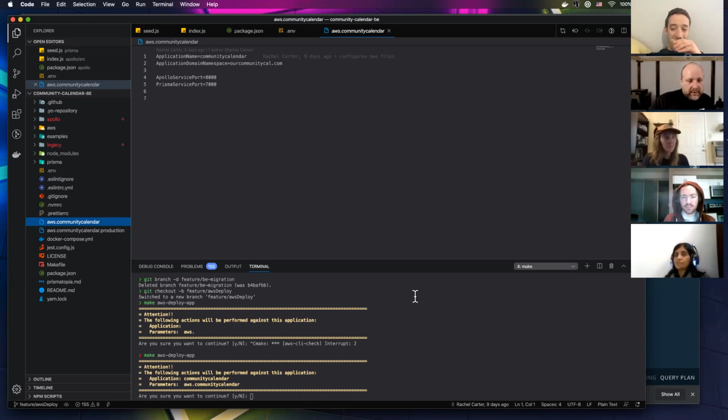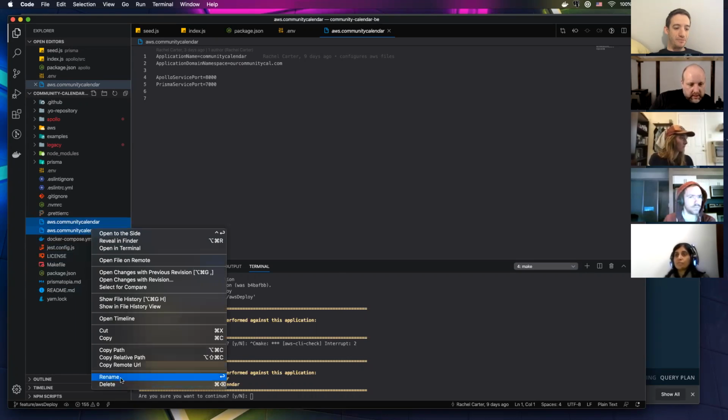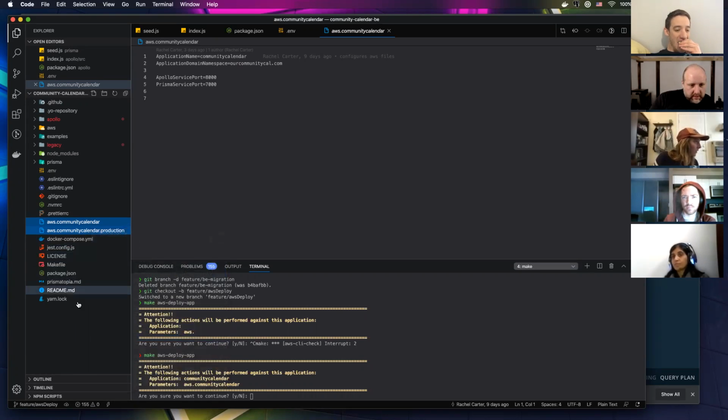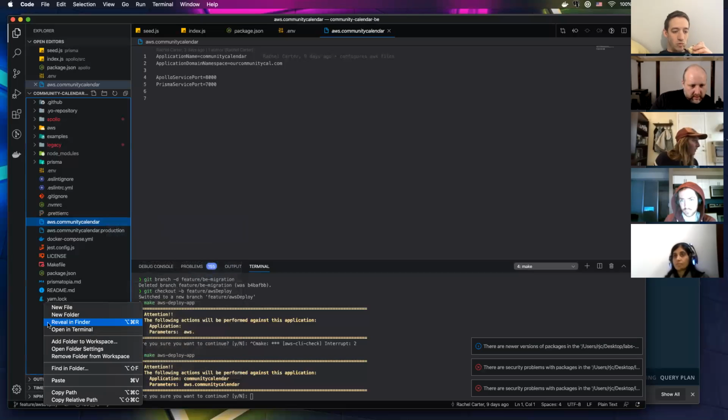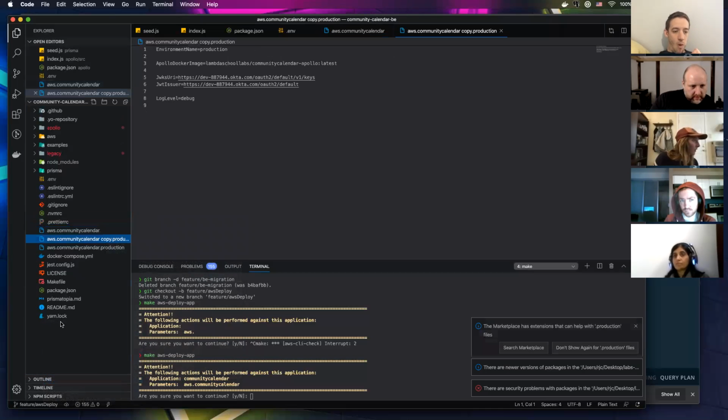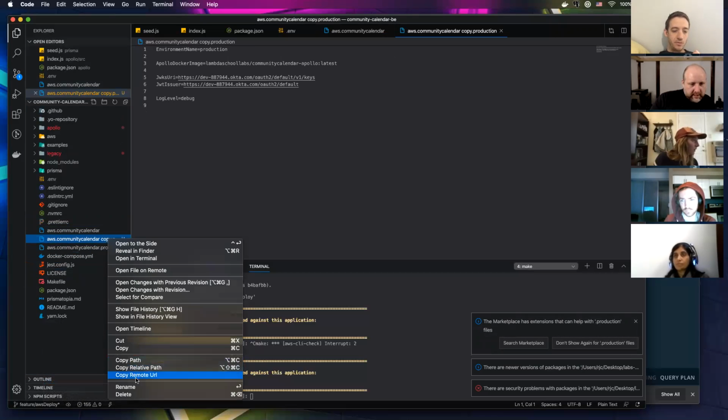So take and just duplicate that aws.communitycalendar.production environment. We have to copy paste it, yeah. I think anywhere in there, yeah. Maybe down the blank area. Yeah. Do paste, yep. And then rename that aws.communitycalendar.stage.